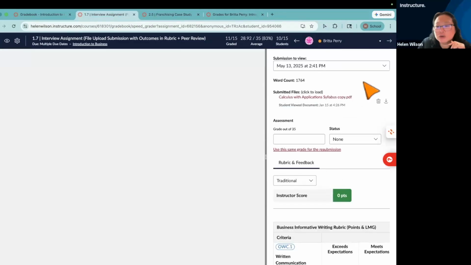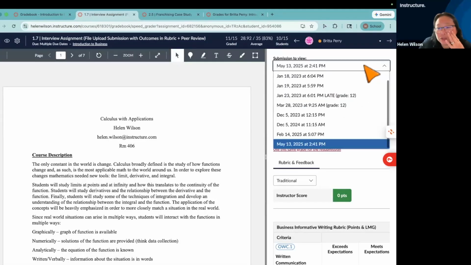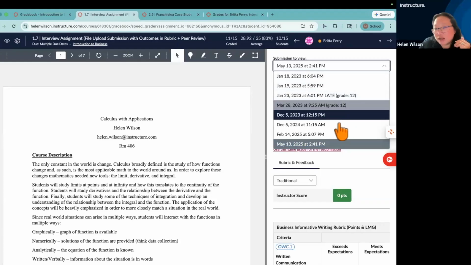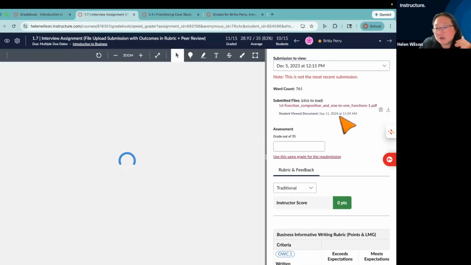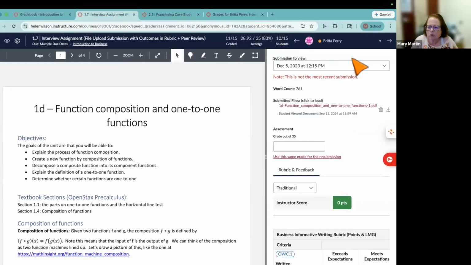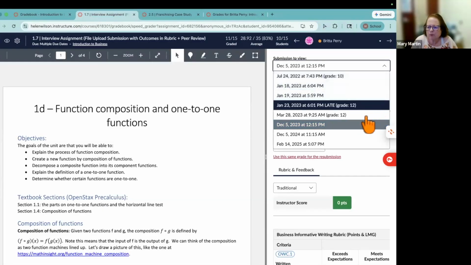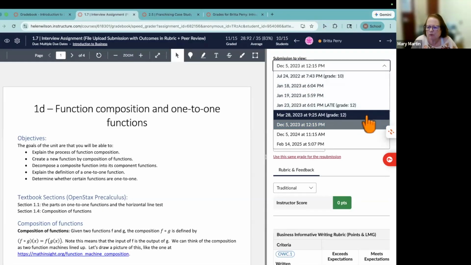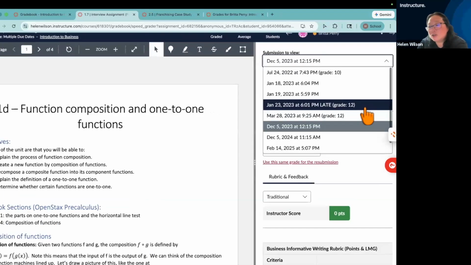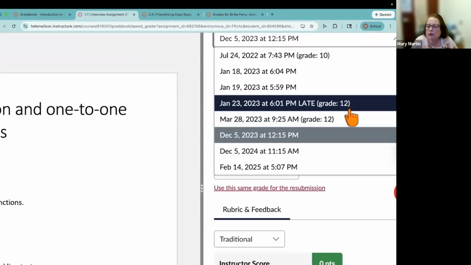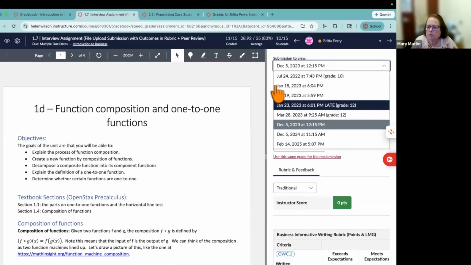Trying to find a student. Oh, here we go. This is a student with multiple submissions here. So just so you get a sense, right? I can go back to that date. But you can't tell which one was graded already. Like if you graded the third one down, you wouldn't know that. No, it's here. Do you see it? There's a grade listed here. Oh, okay. Thank you. I do now.